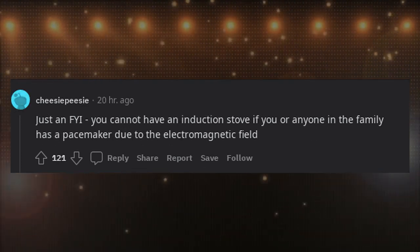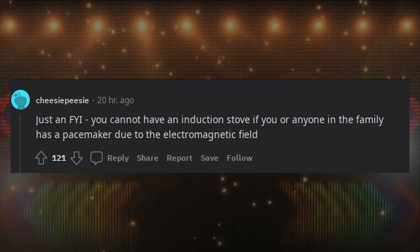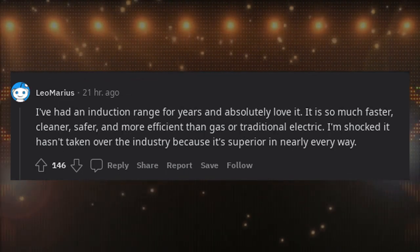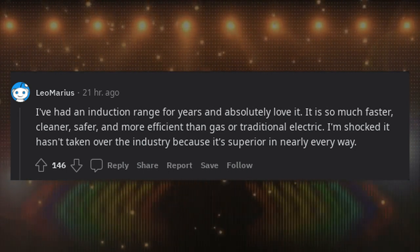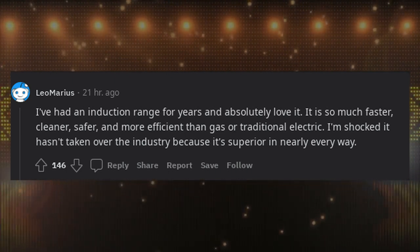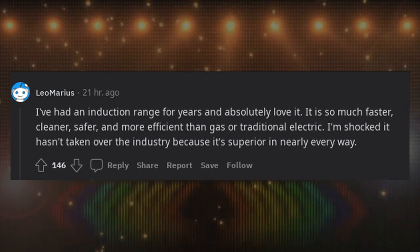Just an FYI, you cannot have an induction stove if you or anyone in the family has a pacemaker due to the electromagnetic field. I've had an induction range for years and absolutely love it. It is so much faster, cleaner, safer, and more efficient than gas or traditional electric. I'm shocked it hasn't taken over the industry, because it's superior in nearly every way.